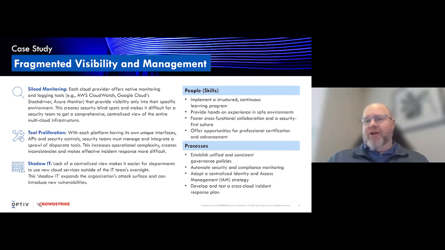I love the old story about a CEO talking to the CFO, saying we need to train our people. And the CFO says, well, what if we invest all this money in training and they leave? And the CEO answers, what if we don't invest in this training? What are we going to be left with? So that's important as well.